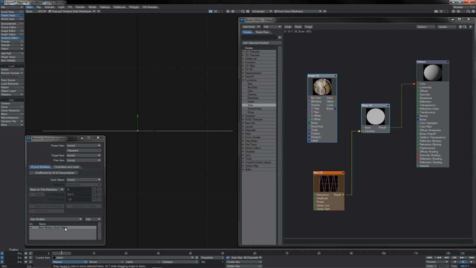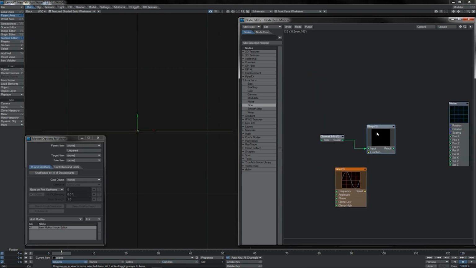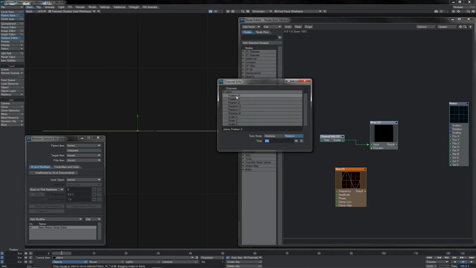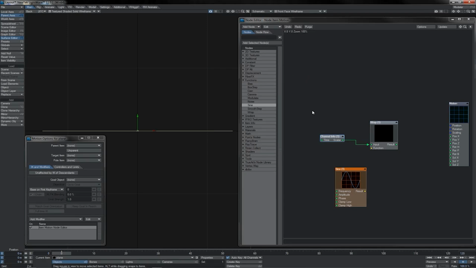If I bring up the node item motion, oh look, I've got the wrap back in here. I've also got a channel info, which is the X position of the plane itself. Of course, I could just have used an item info and split that out with a split vector. But irrespective, I've taken a single vector, in this case the x-axis, as a scalar. I can plug that into wrap. So let's plug the result of it into, say, the y position. Notice I'm using the dp node motion here, just for simplicity.